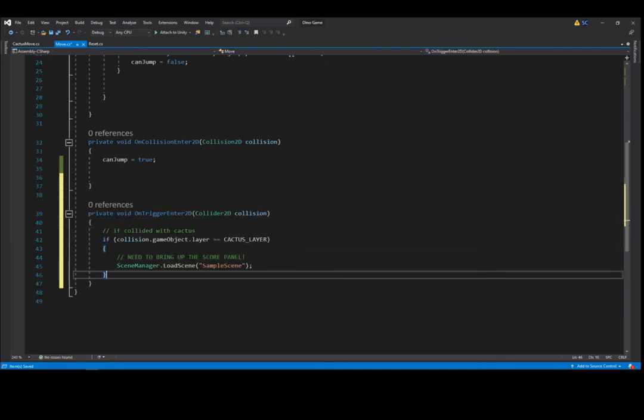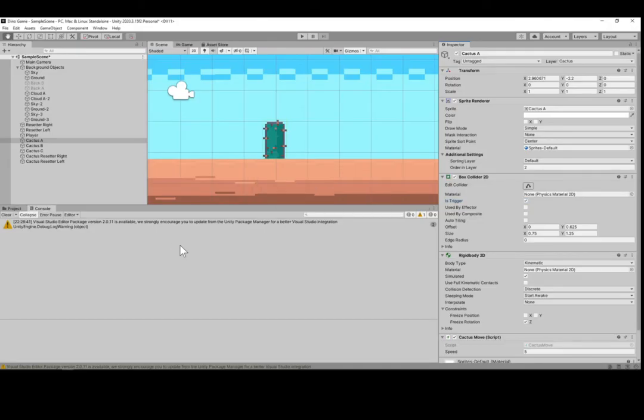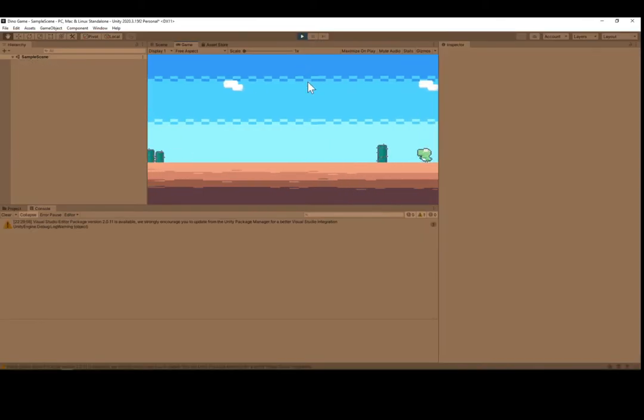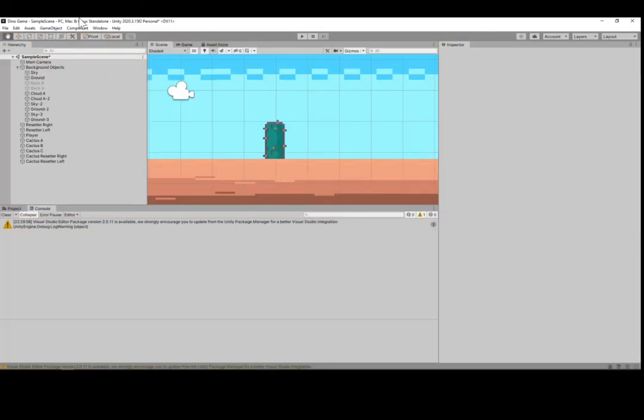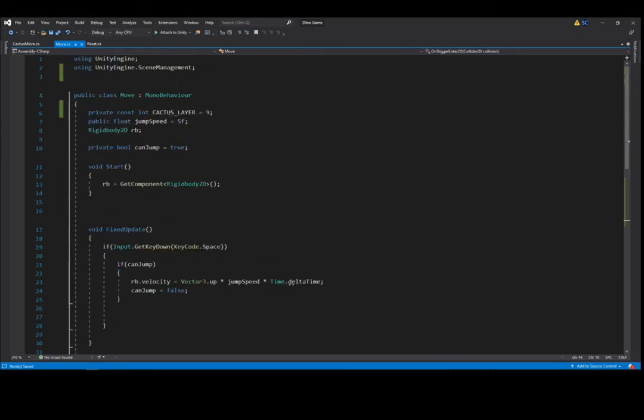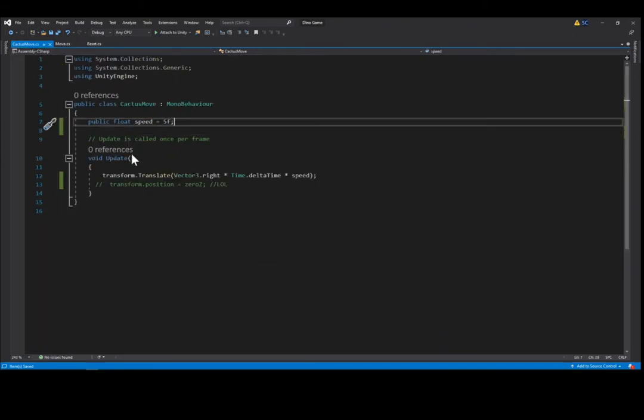Because of what? So I did it. I had that as a trigger, so I obviously made an OnTriggerEnter2D method. Okay, but why do we need the cactus to be a trigger? I don't know, man. What I was thinking, but okay, this is what I've done. The cactuses are triggers, and there you're dying. Why exactly do I need this to be a trigger? I mean, it could have been done another way, right? Anyway, in my project apparently they are triggers. So yeah.